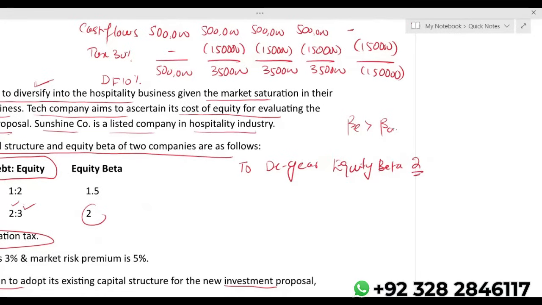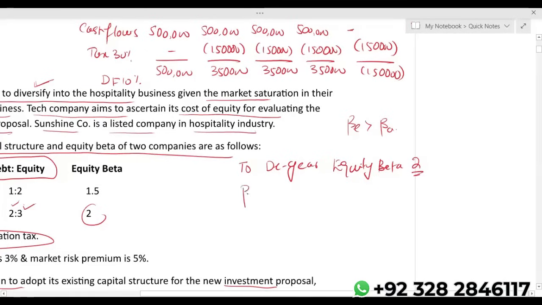Now this will really help you. How? Now we are converting equity beta to beta asset. Whatever the answer comes, logically that answer has to be lower than 2. Why lower than 2? Because we are converting equity beta to beta asset. So we know that equity beta is 2 risk beta. Logically, we are converting 2 risk beta into 1 risk beta. So answer has to be less than 2. How much lower than 2? That is not the concept. The concept is, it has to be lower than 2.